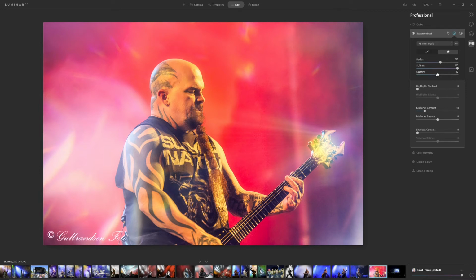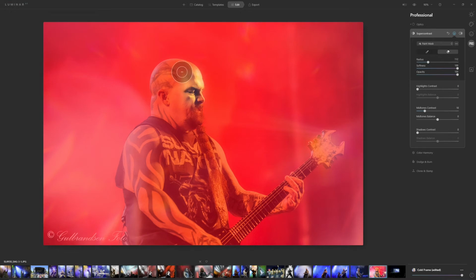So let's go and do that. And I need to decrease the size to something like that. I'm just gonna do a quick job again. I'm not going to be too thorough. Just want to do it quickly so we can do a couple of other pictures as well.